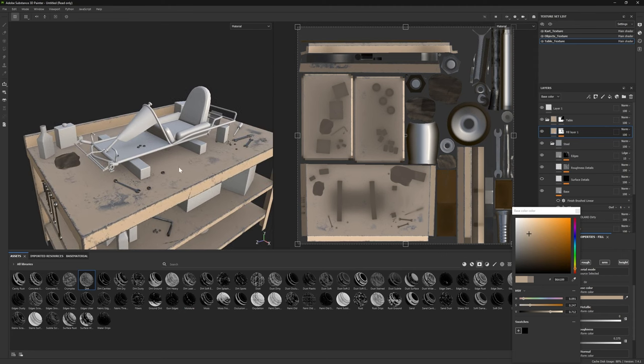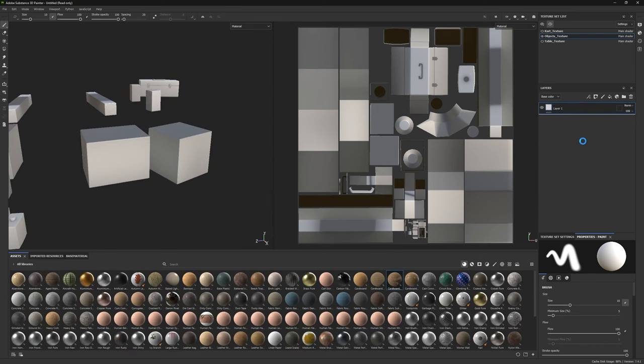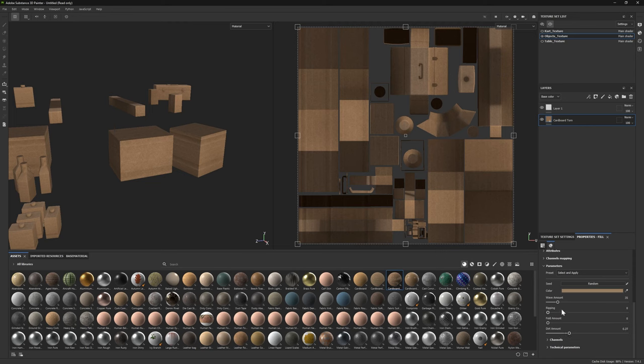Alright, so the table texture is looking good. I'm just going to quickly jump onto my objects texture so I can start moving on to those boxes. Now, I downloaded some of these cardboard box materials from the Substance Source website, so jump on there if you want to reuse these. But I'm just going to quickly assign these to my boxes and start tweaking some of these settings.